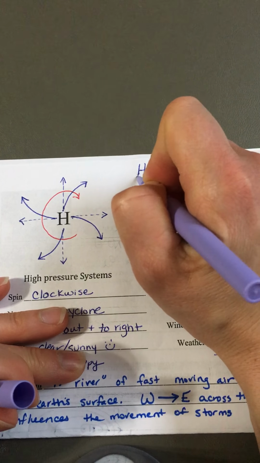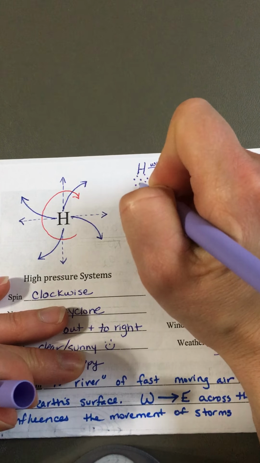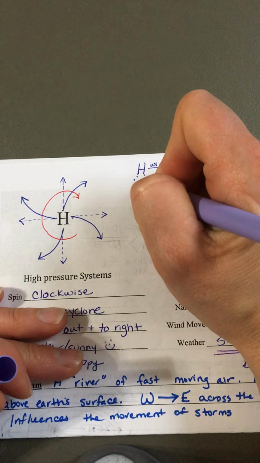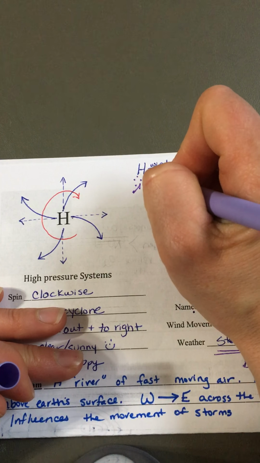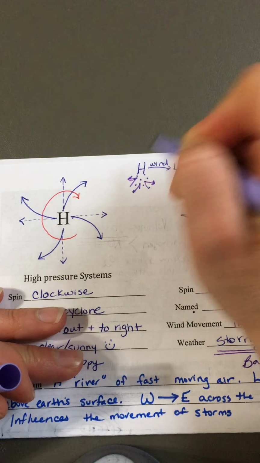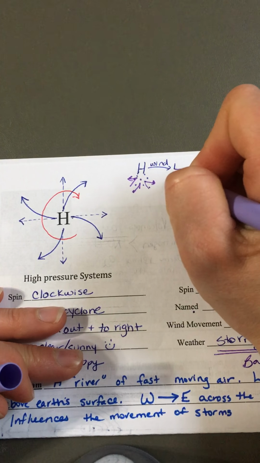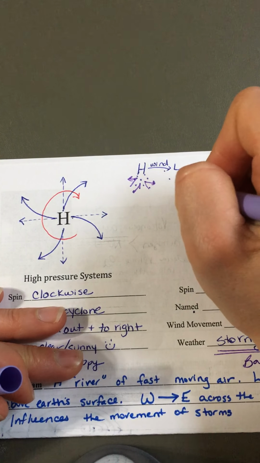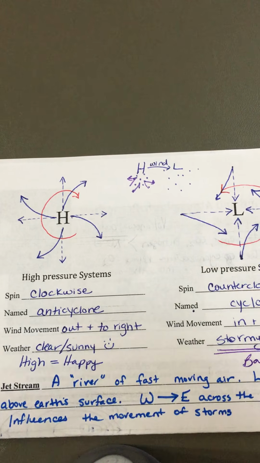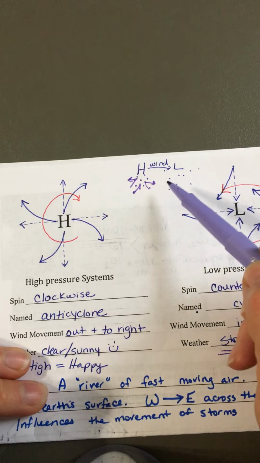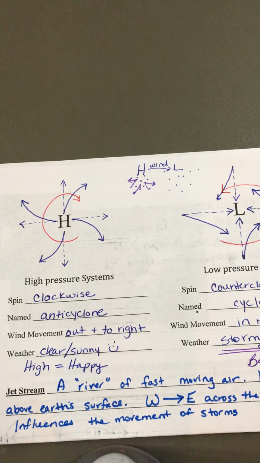And remember the pressure, if we talked about the molecules themselves, they're just in constant motion and they bang into each other, and bang into each other. And eventually they spread from high pressure to low, where the molecules are more spread out. So this is just a natural occurrence. The movement from high to low is called wind.